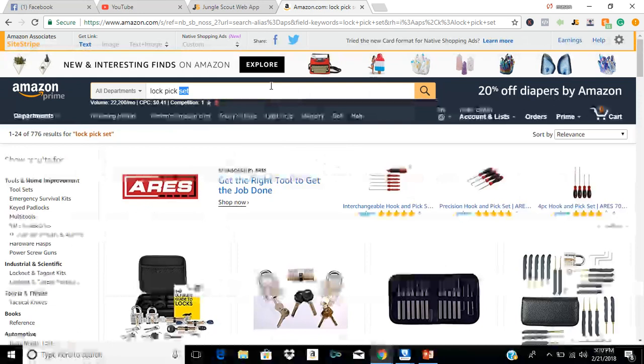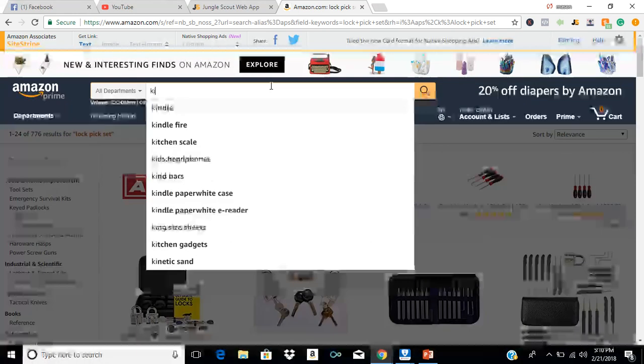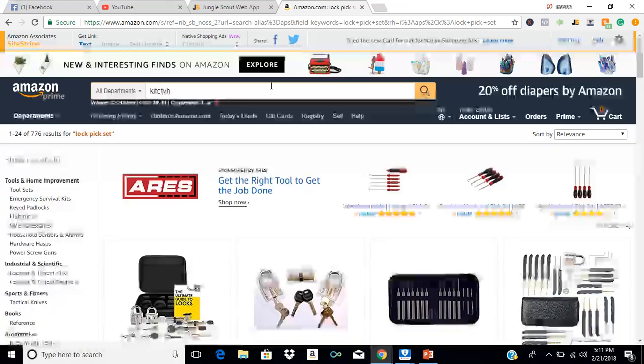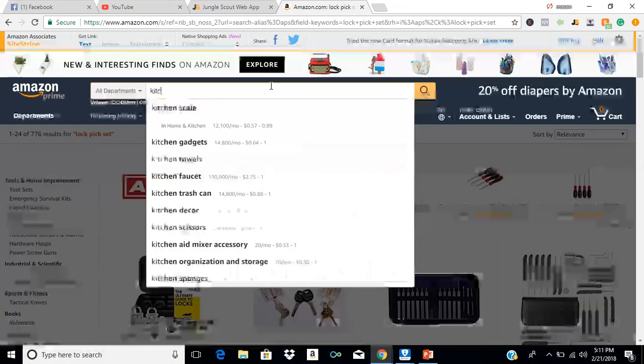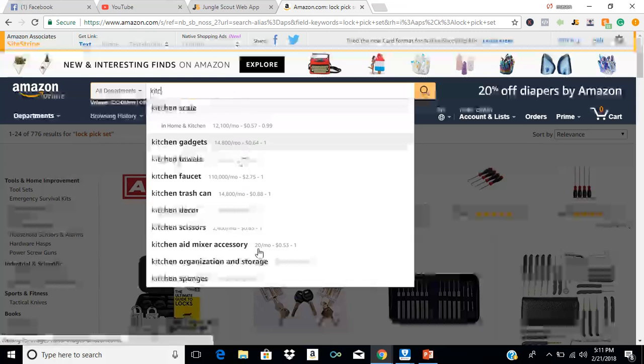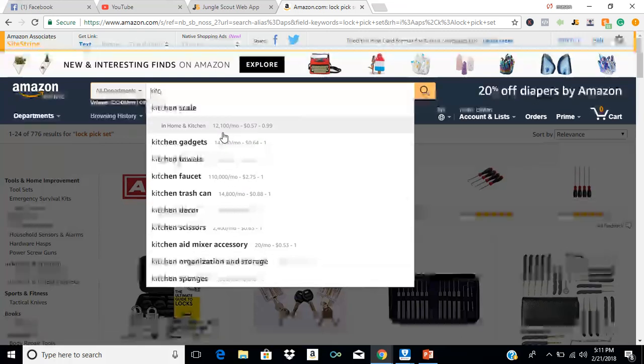I think I have Keywords Everywhere on here. So let's say kitchen. God, I can't see anything. I'm in here in the dark. Okay, so with Keywords Everywhere, you see how I just typed in just a little bit here? Let it finish for you. So start the word and look what it'll tell you. This gives you a pretty good idea.